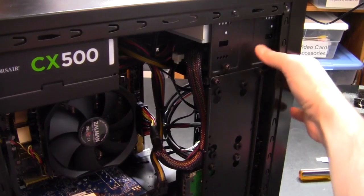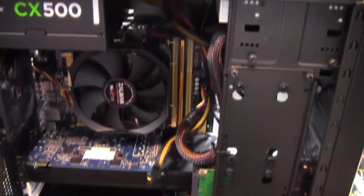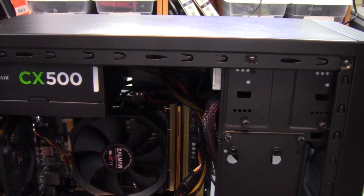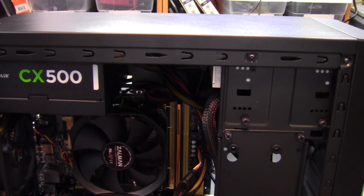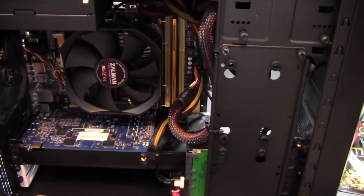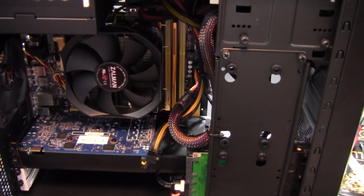You can get a glimpse of it there — it's obviously less noticeable head on. The only other option would have been a modular power supply. Other than that, I got everything tidied up and zip tied down so cables shouldn't move. Now let's jump in and install the OS.